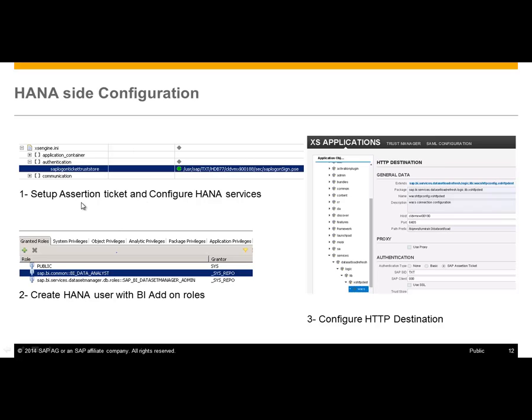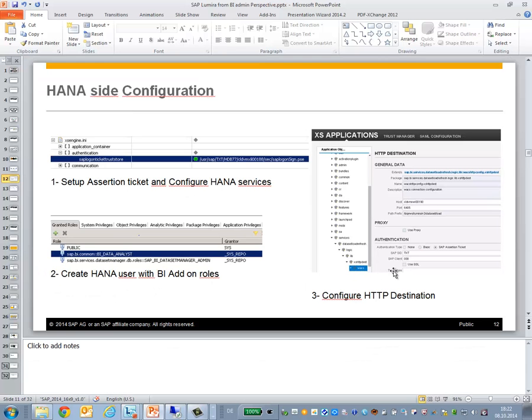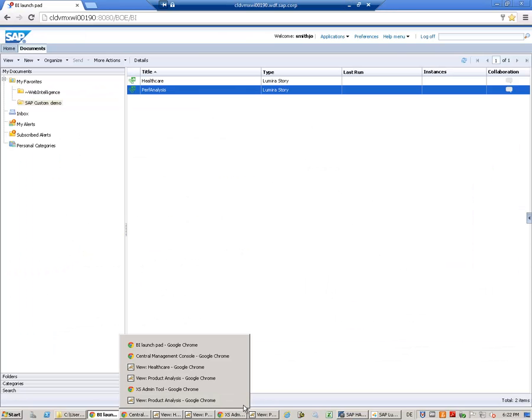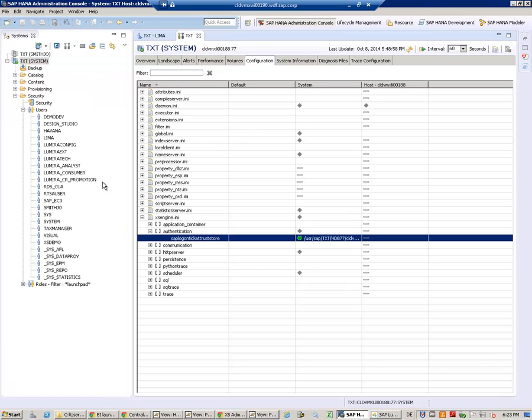So here we need to set up the assertion ticket and configure the HANA services inside the HANA Studio. Then we also need to create a technical user, because this is the user with particular roles which we will use for the communication. Once this step is done, we need to do the HTTP destination configuration inside the system. Normally for a HANA administrator this should be straightforward: they configure and install the assertion ticket, and then set up that configuration into the HANA system.